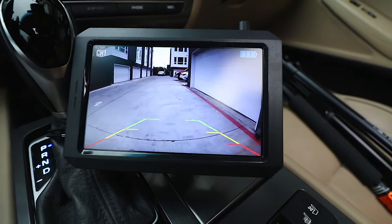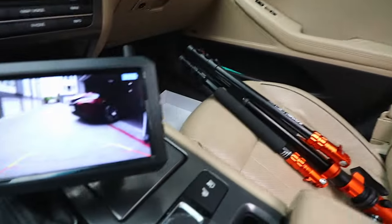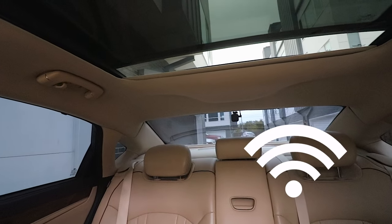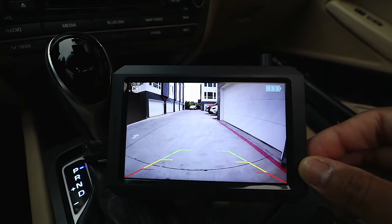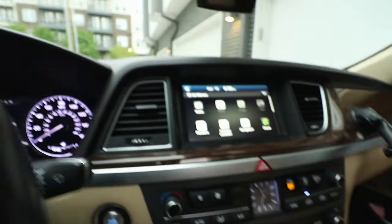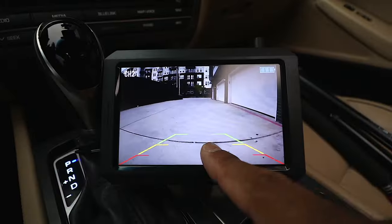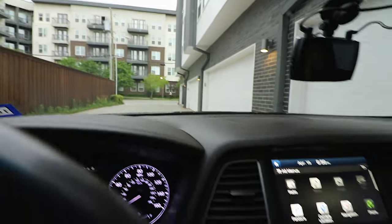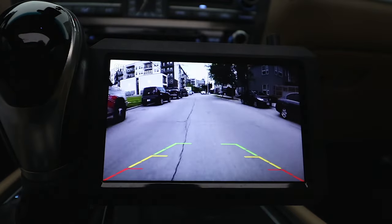I will just let you know that the Canon 80D that I'm using to record this video does not do justice when it comes to the actual clarity and color output of this camera. I'm actually shocked that this is a wireless camera system — that's how good it is. And you can see right there, you can't even see the car in the rearview mirror. Switching the cameras is really as simple as just holding for two seconds, and boom, you can see this is the front of the vehicle. Can't get any simpler than this.